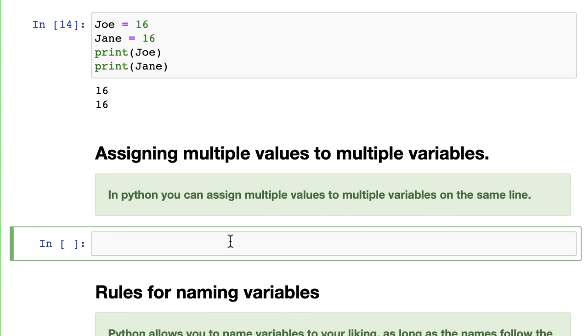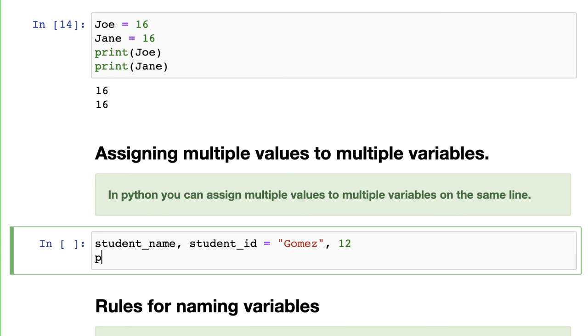So to do that, I would say student_name, comma, student_ID equals, and then I would provide the value of student name, let's say Gomez, and then I'll use another comma and provide the student ID, let's say 12.